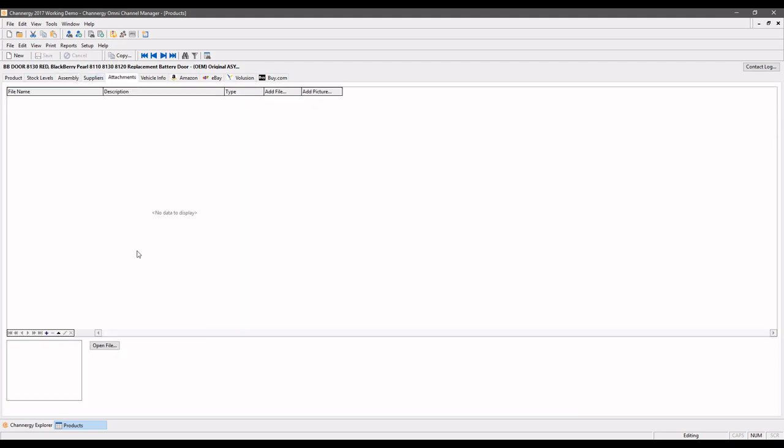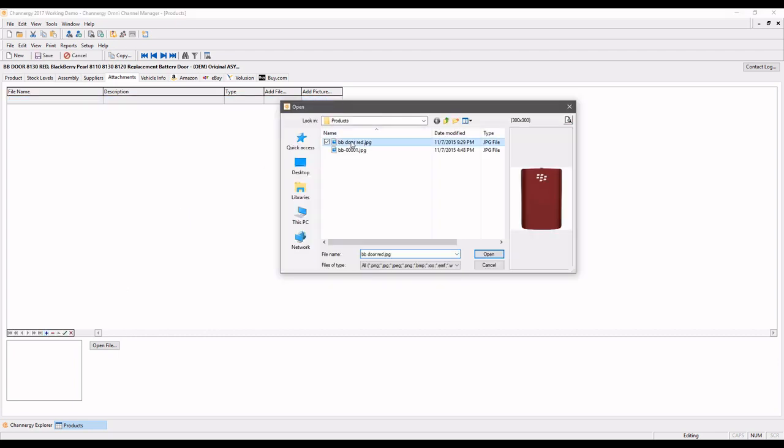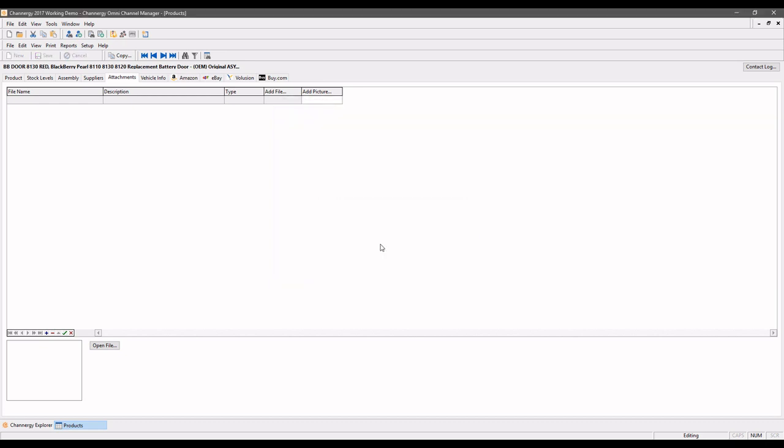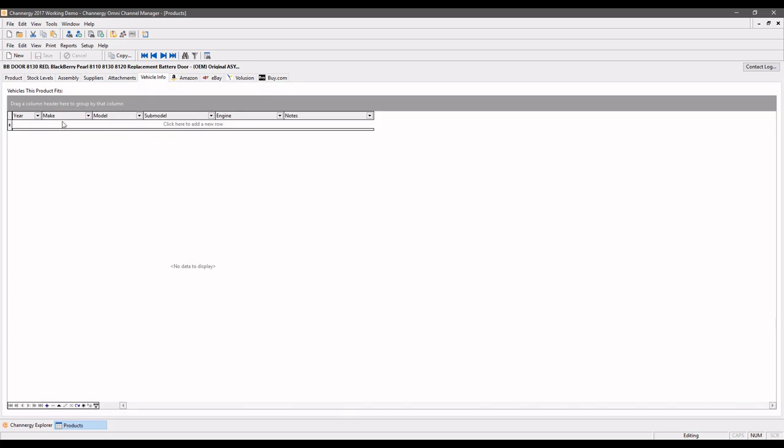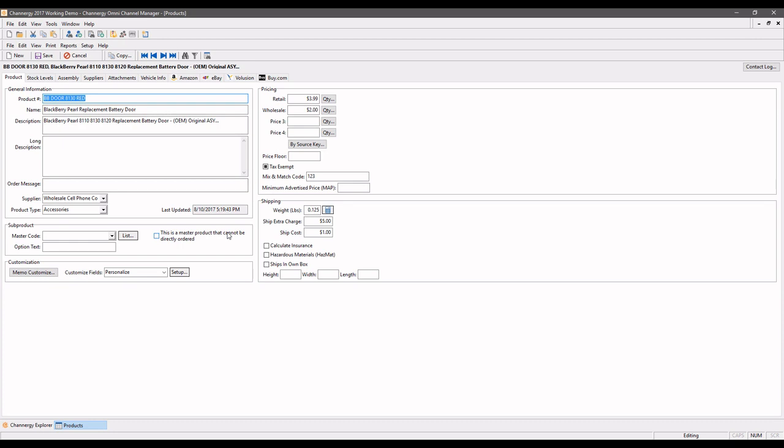We saw suppliers already, attachments we saw at order entry, but just to visit it again, you can have images and they'll show up right up in the interface. So I'll just add this for fun. And you can have anything else you want, Word docs, PDF docs, web pages, etc., and those will all open up in their native program. And for those of you who sell automobiles, or automobile parts, you can indicate year, make, model, etc. And you can also identify that at the customer level like we saw. So that's how a product exists in Channergy.